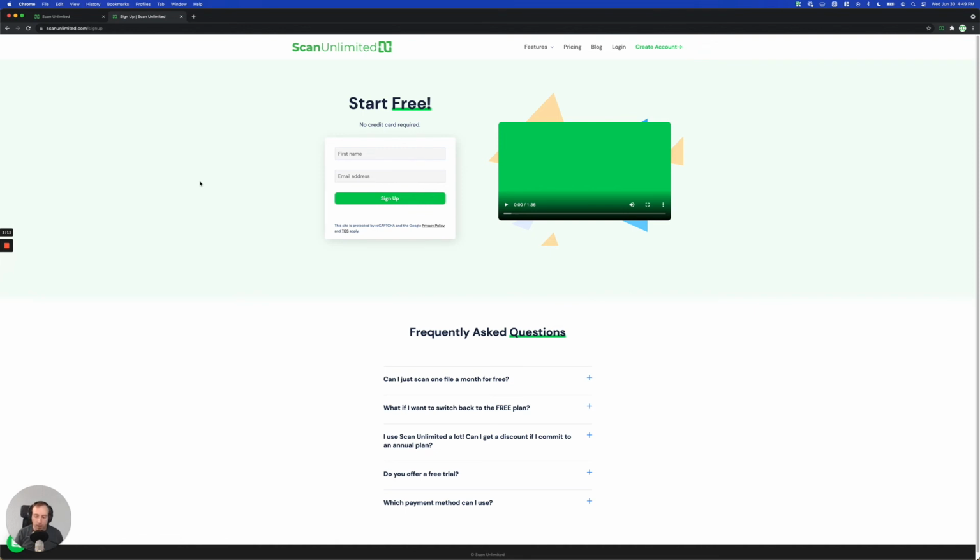However, of course, if you're going to scale your business to any significant level, you would want to jump into the unlimited plan, which would allow you to upload as many files as you want, up to 100,000 lines as of today. So for the sake of this tutorial, I'm going to go ahead and jump into my account and we'll go from there.